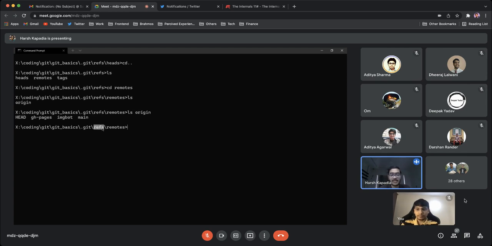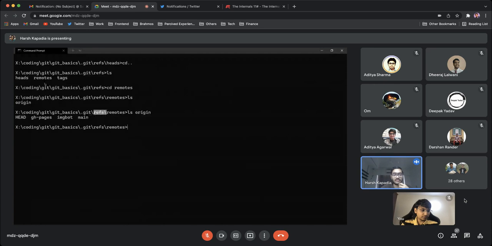So refs is basically references, right? So this particular directory is storing references of the latest commits in each branch. Suppose you have 4 or 5 branches, this directory stores references to the latest commit in each branch. Because when you're switching branches, Git needs to know where to go, where the head should point. The head is what tells Git where the latest commit is for this branch, so Git needs somewhere to store it, and it stores it in the refs directory.